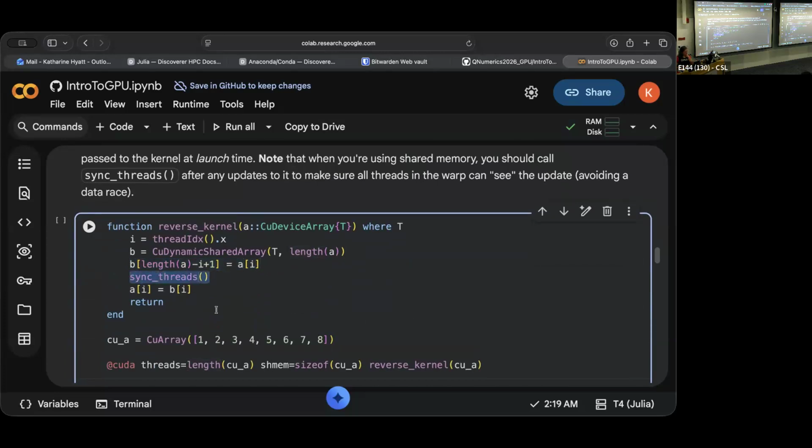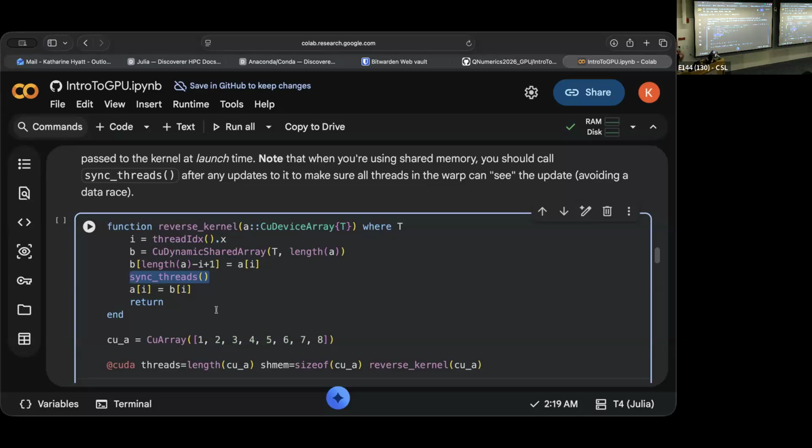And then we can call this sync threads function, which we almost always want to do when we're working with the shared memory. What that says is, each thread here is doing some stuff. You're operating here, you're doing something here, you're doing something here. And when we call sync threads, we say, okay, everybody's done, right? Everybody's done moving their memory. Everyone has agreed on what the shared memory is doing. All right, now we're ready to proceed and use the results.